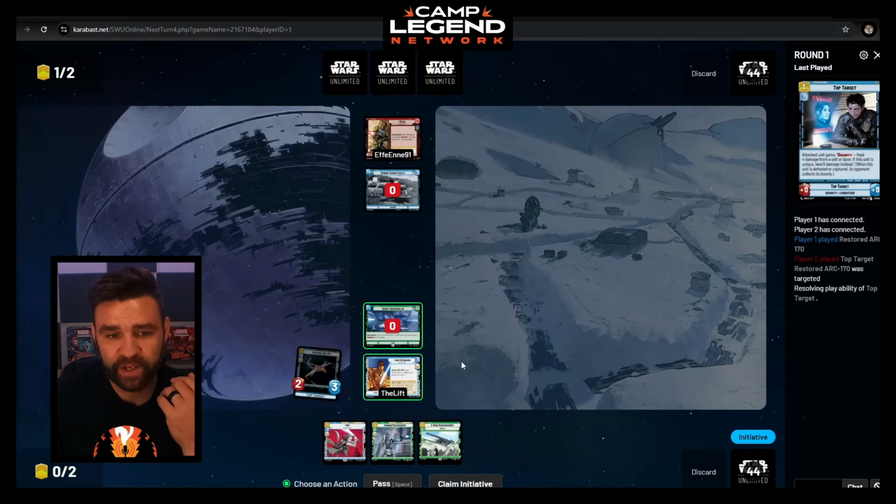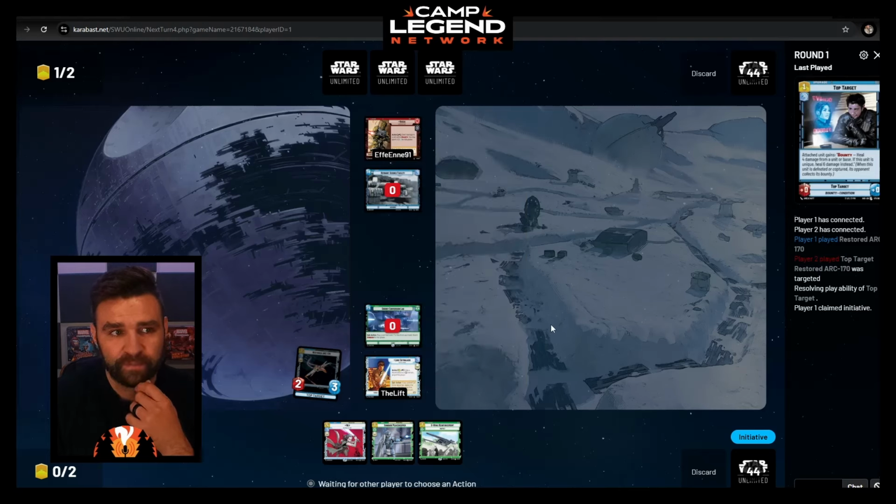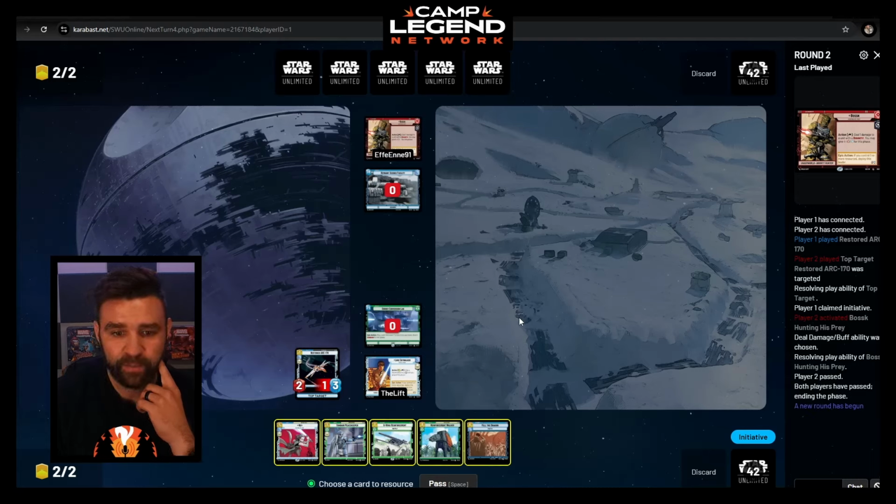Now, I will say this. Okay, putting top target on, allowing him to heal. We're totally okay with that. That's just giving him something that he can kind of throw some damage out on. Totally understand that. Okay, then he's going to go ahead and pass.